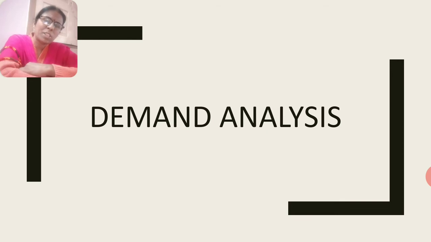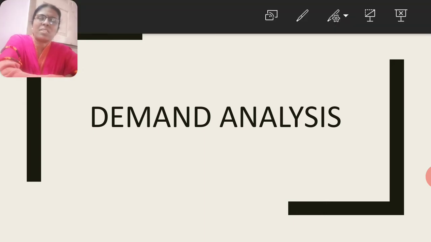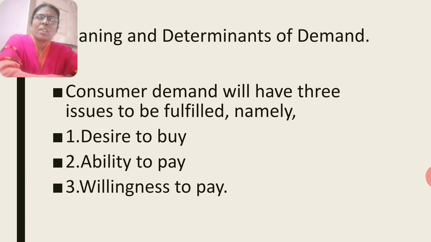Everybody wants to purchase a Swift car. Everybody wants to purchase this thing, that thing, and everybody wants to enjoy a world tour. Is it possible? No, it is not possible. Demand is related to three very important aspects. Then the question arises: what are these things? Go through all these things, dear students. Yes, check here. What are the important things related to demand?